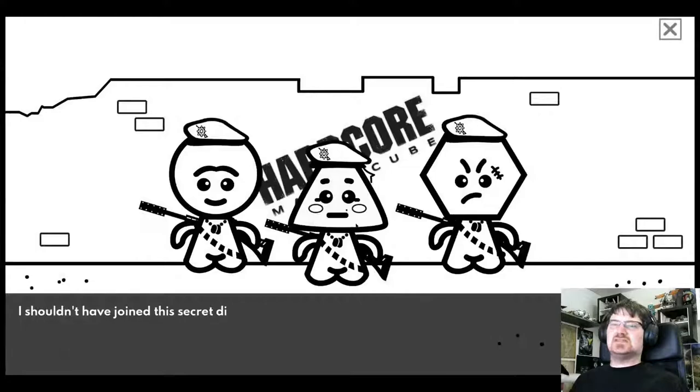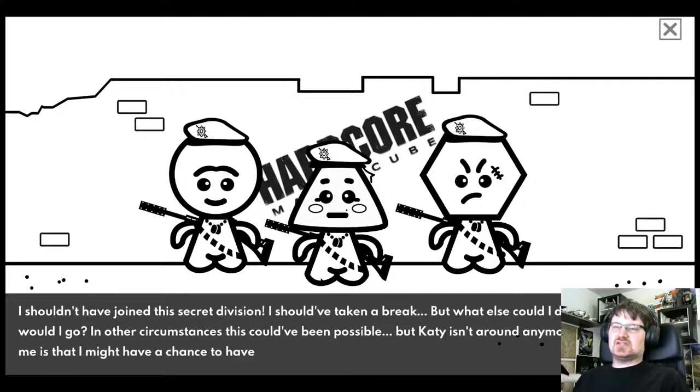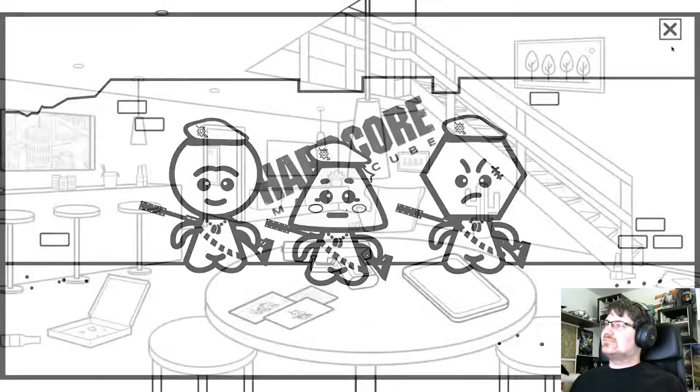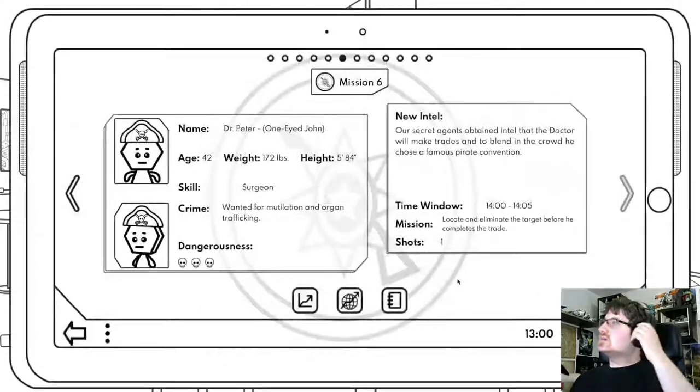More pictures. I shouldn't have joined the secret division. I should have taken a break. But what else could I do? Where would I go? In other circumstances, this could have been possible. But Kathy wasn't around anymore. What eases me is that I might have a chance to have my revenge.